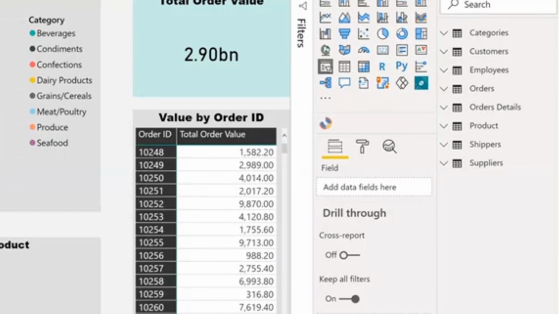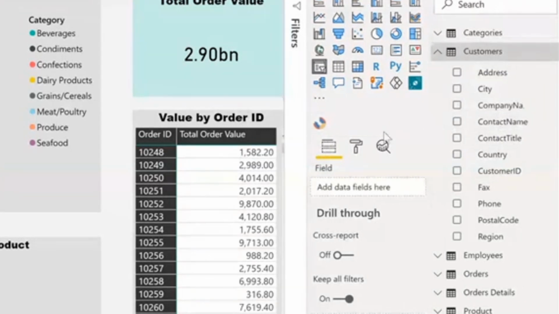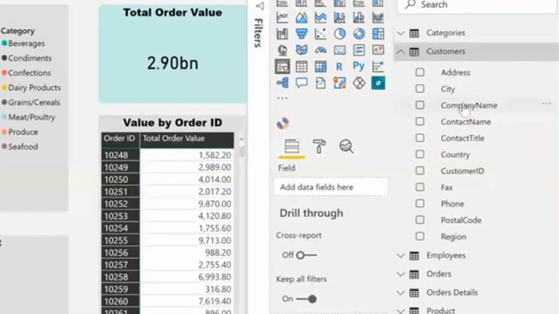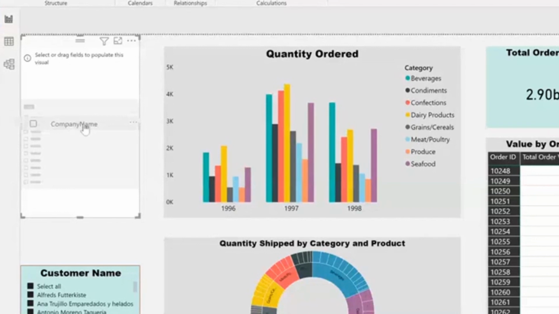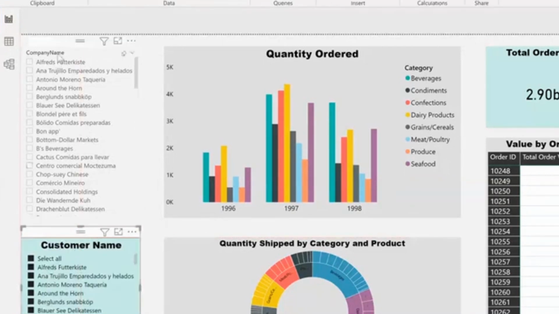So I'm going to go to my customers table, and I'm going to open it up, and I'm going to drag company name. I'm just going to make this a little bigger so you can see the field name. I'm going to drag company name. So I can just literally pick it up and drag it right onto that visual right there. So there we go. And now you can see how easy that is to create. So I just made this one a little prettier right down here. I just wanted you to see here how you do this.